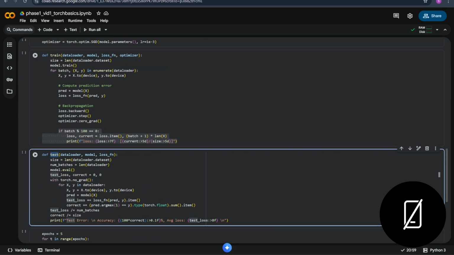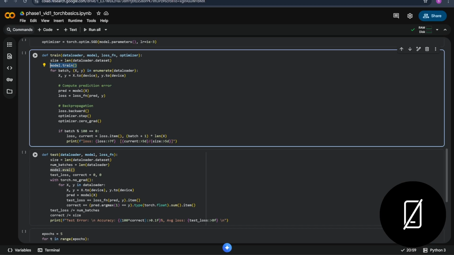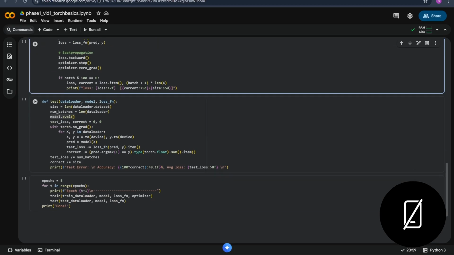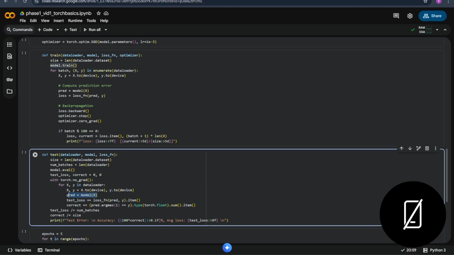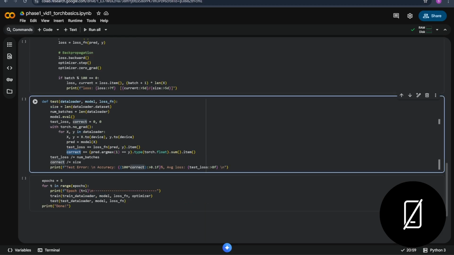Then we move on to the test loop, and if I'm not wrong, the test loop must be doing the same. We have our data loader. We are putting the model in evaluation mode. Here we put the model in train mode, now we are putting it in evaluation mode. Here again, more or less the same thing is happening. We are sending our input and output data tensors to the device, doing the prediction, and calculating the loss. And this we are just using to calculate the accuracy, to evaluate how good the model is.